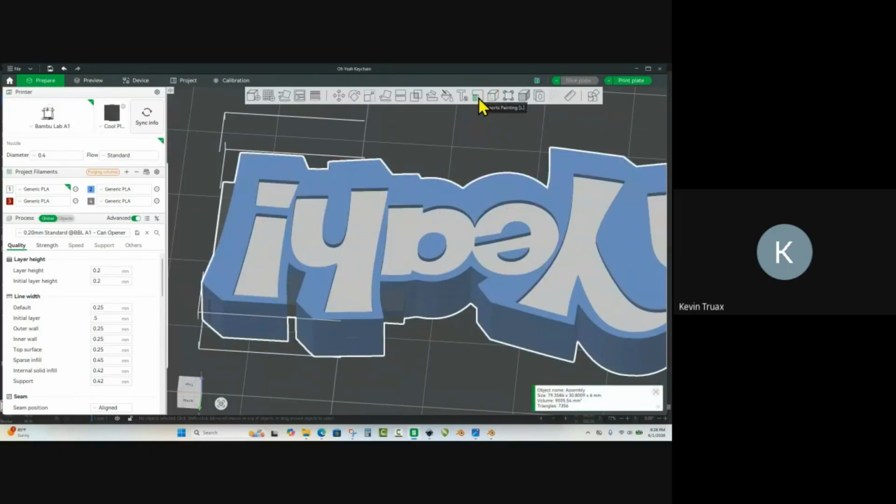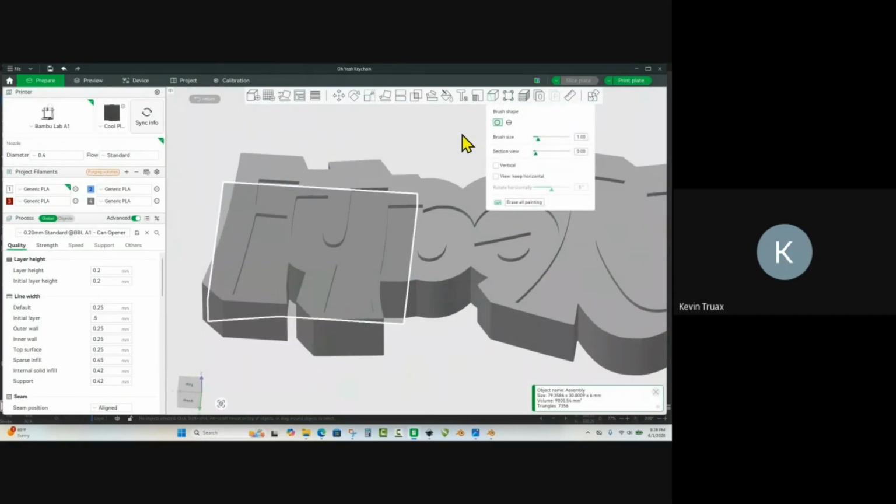There's an option. Where is it? That's fuzzy skin. That's just regular painting. I hate that it blocks your view there. There, I think that's it. Yeah. So if we had to paint out supports, it's that one, and we could just paint supports out. See, if we go like this, say don't put no supports there.